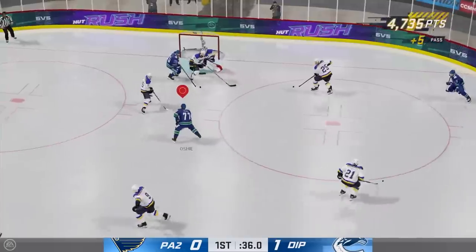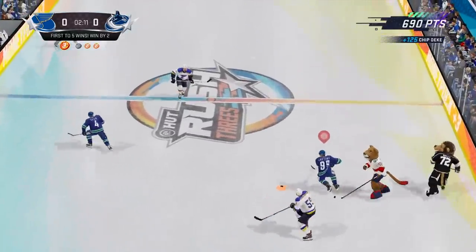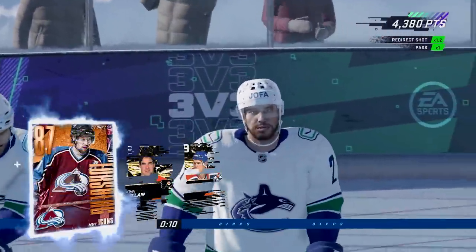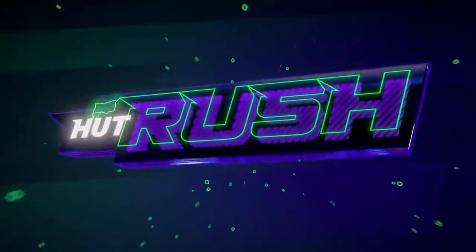Nasher here, back with another NHL 21 news video, and today we're going to be covering Hockey Ultimate Team. EA just released news regarding their new game mode called Hut Rush, which is a more arcade, speedy style of the traditional Hut that we're used to. In today's video, we'll be explaining the new mode, all of the news they've released, and also showing off actual Hut Rush gameplay. So EA hooked us up with some early footage of how the game will look, and we'll give you guys a first glimpse at that.